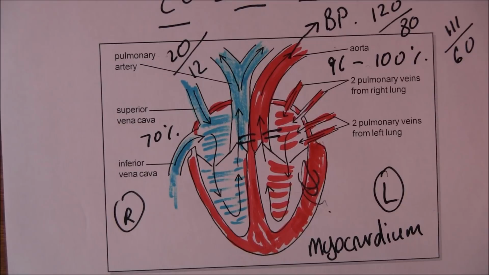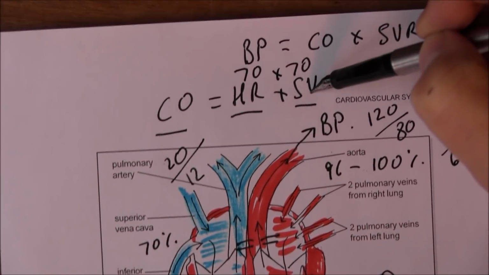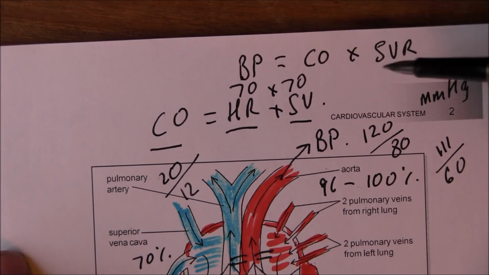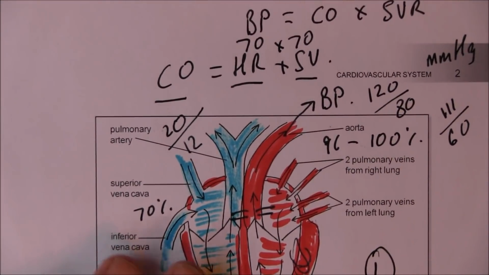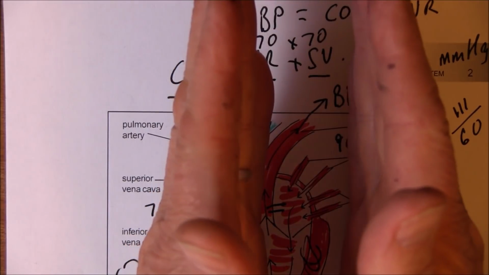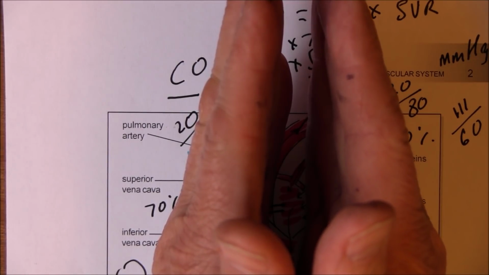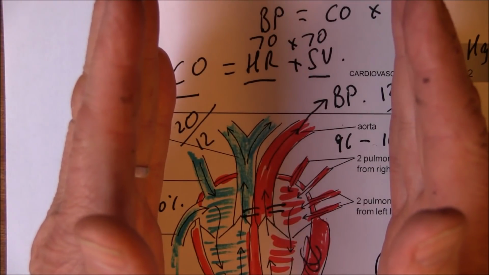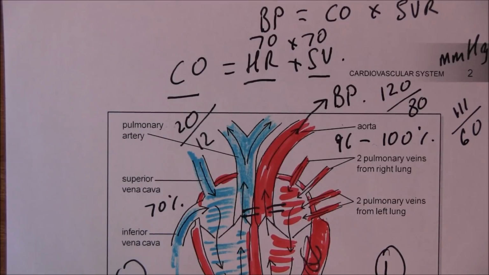So it's very useful to think of this physiology, because the cardiac output is the heart rate times the stroke volume. But we notice that cardiac output is only one component of blood pressure. There's also the systemic vascular resistance, and that is the resistance generated by all the arterial system. So the more narrow the arterial system, the harder it is for the blood to get through and the higher the pressure. So vasoconstriction is going to raise blood pressure. Then if the blood vessels dilate, they get wider. It's now easier for the blood to get through because it's wider, and that's going to tend to lower the systemic vascular resistance and therefore lower the blood pressure.